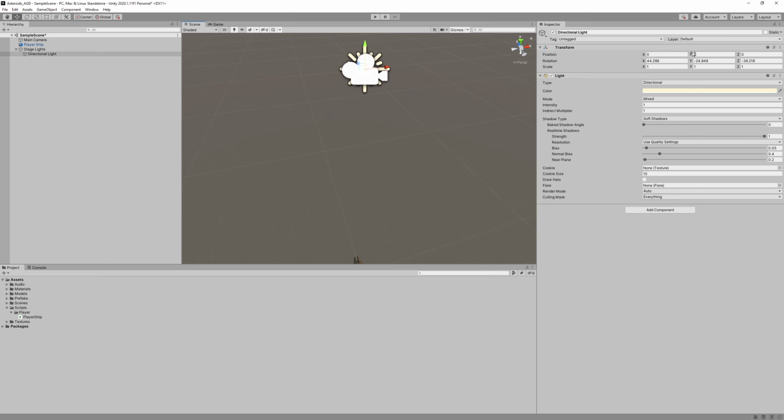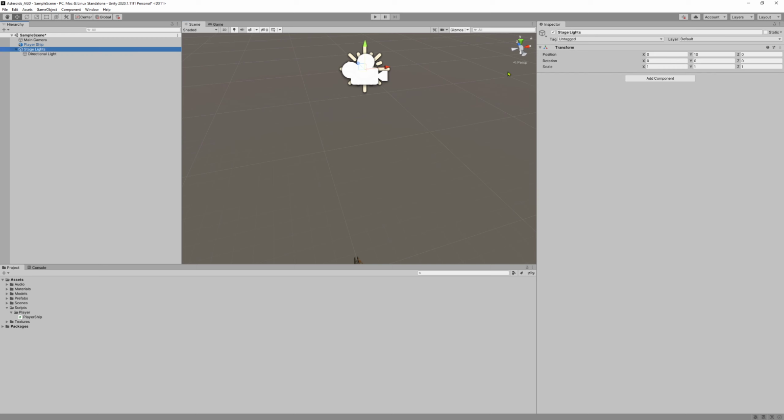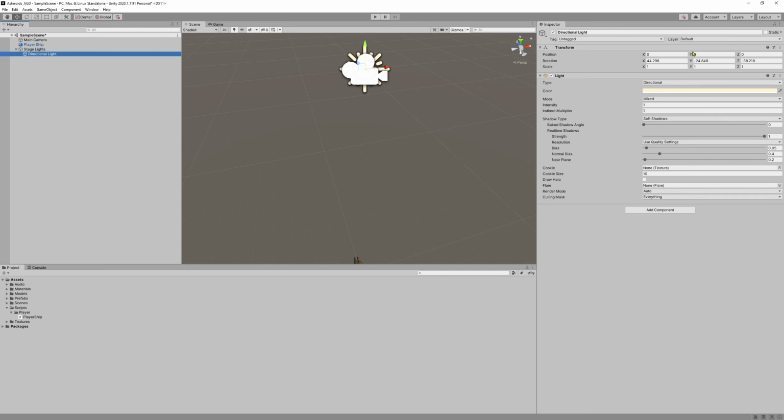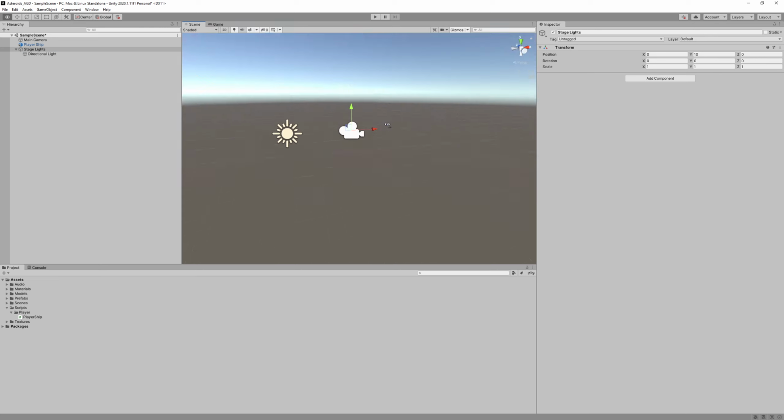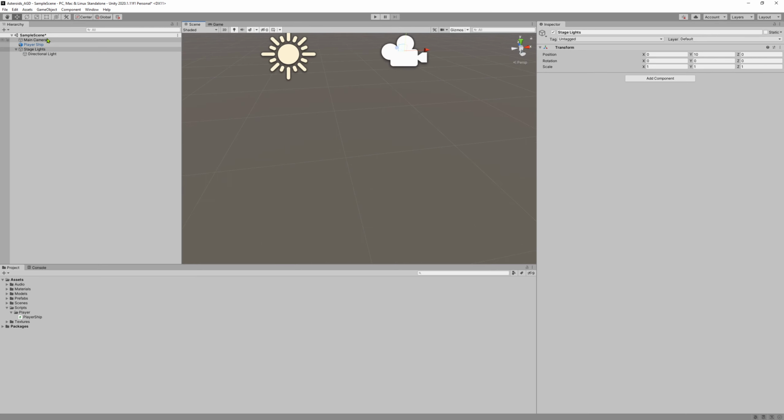So its X, Y, and Z are now relative to its parent's X, Y, and Z. Like if I were to move this light to an X value of -2, it's -2 X relative to where the stage lights went up here. And the stage lights are also hanging out at the same location as the camera.